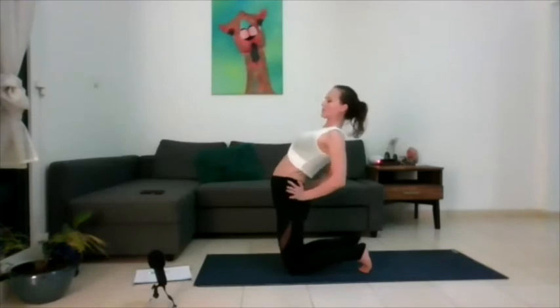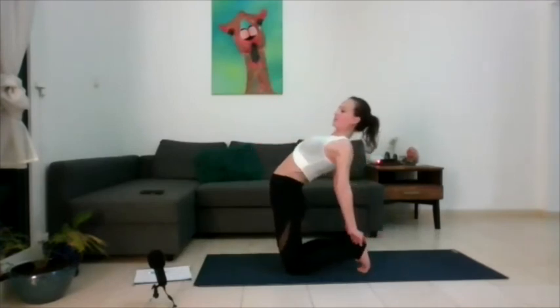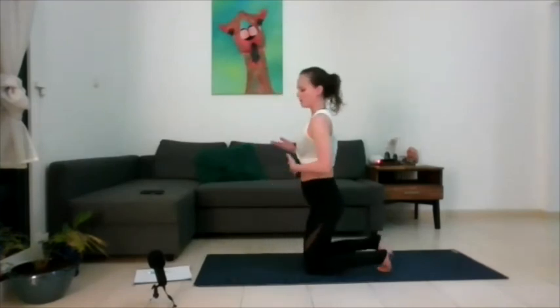Maybe supporting the lower back with your hands, either fingers facing towards the front or fingers in your back pockets. And then beginning to open your hips up to the front, lift your chest towards the ceiling. How does this feel for you? Is there tension? For me, there's a lot of compression in the lower back when I go here. I can reach my feet if I want to, but it's not exactly comfortable. So kind of make a note of where you are and how it feels for you. Yeah? And then we're going to go into this a different way.